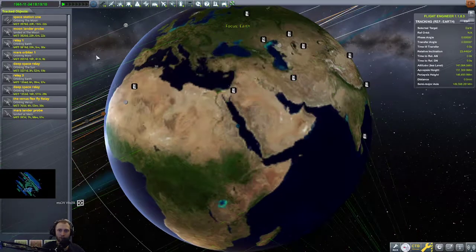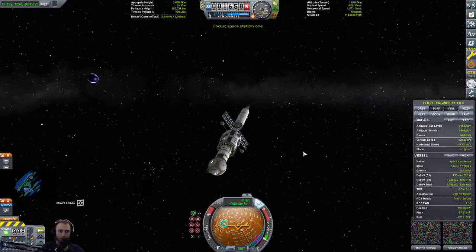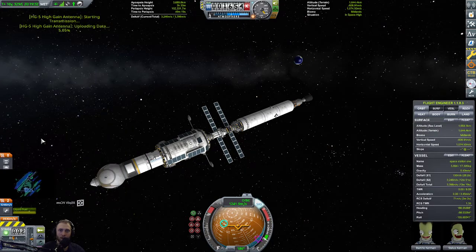So let's do that first. Because then we can unlock one of those high profile ones. And then we can actually get... Yeah. Let's transmit this first. But I think even though the Gravioli is going to give us a whole lot of science, it's a good investment. I think we need the relay antennas first. Because I really want to set up a relay network.